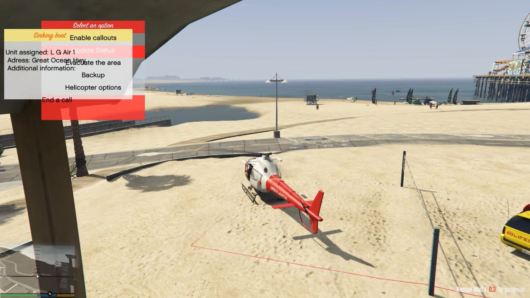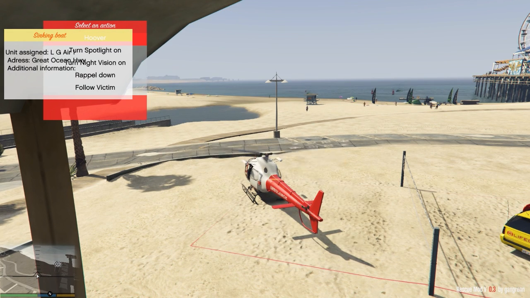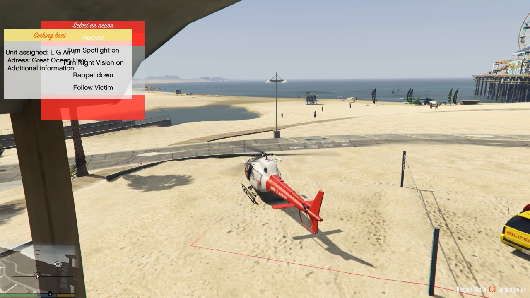Now, when you have the helicopter, you can see here we have helicopter options, and if we hit that, since we're the only person in this helicopter trying to fly, it would be impossible for us to actually rescue a boat because you have to rappel down and actually rescue the people. So, it helps you with this by giving you some options for autopilot, essentially, so we can make the helicopter hover so that it will stay in its position while we go rescue people.